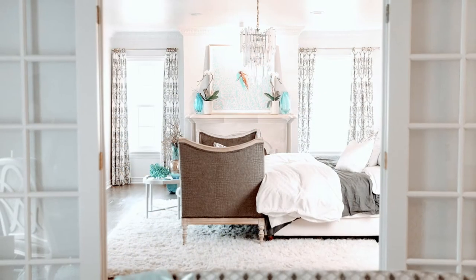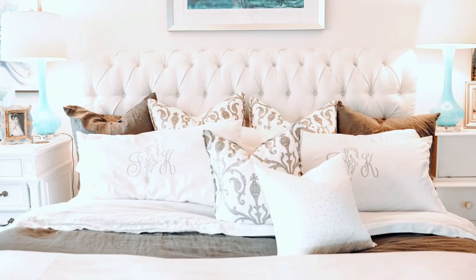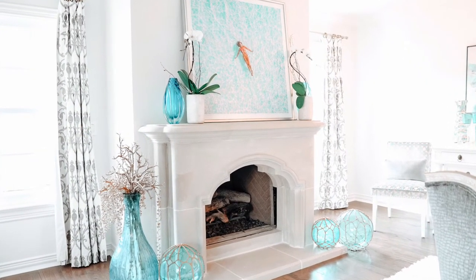One of my favorite things about my room is every morning when I wake up, it's light, it's bright — just an edited palette that really does make me wake up feeling refreshed and relaxed. I truly love the space. It inspires me. It has lots of soft textures, it's very warm and inviting while being glamorous and beautiful. That for me is an oasis I can enjoy every day, to refresh and unwind in.